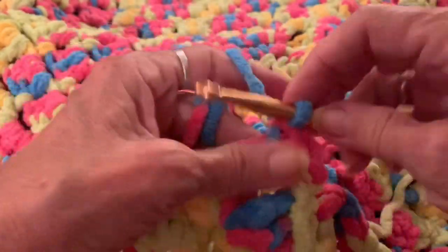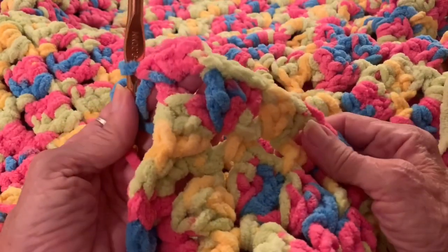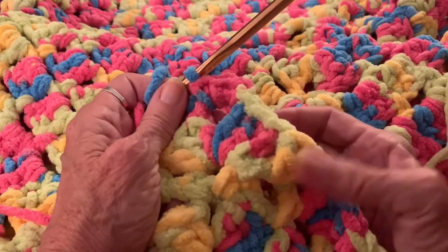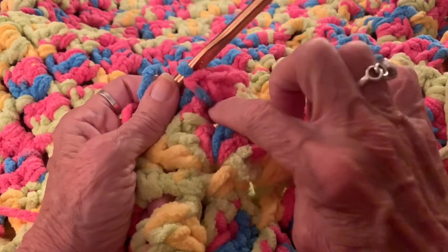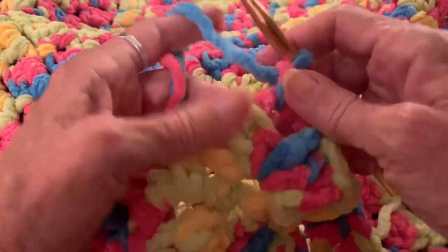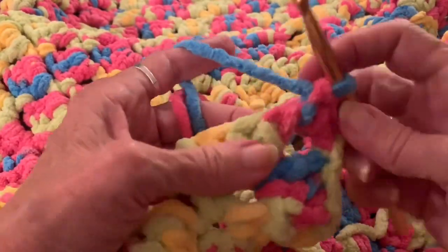Now we're going to continue doing single crochets all the way around, and it might look nice, just to mention, if you wanted to do a solid color for a border. By doing that, you would just finish off right here with your yarn at this point, and then you would start your new color into the center of the corner if you wanted to do a different color. Just wanted to mention that. And so now we're going to continue to single crochet.